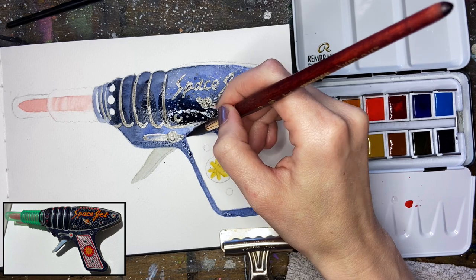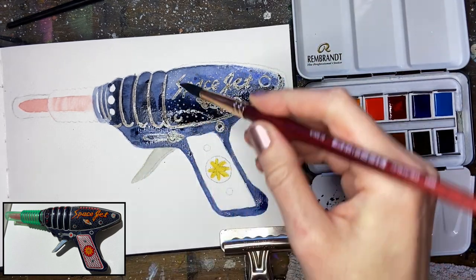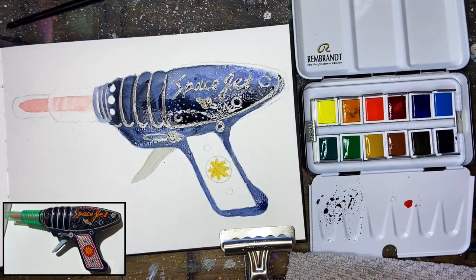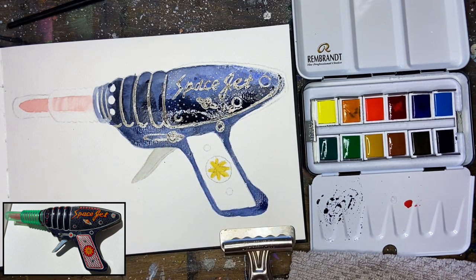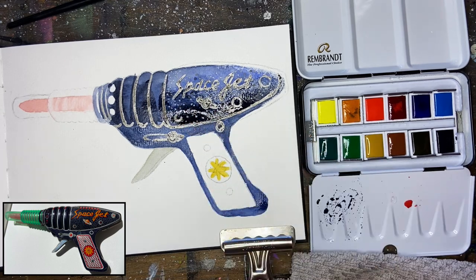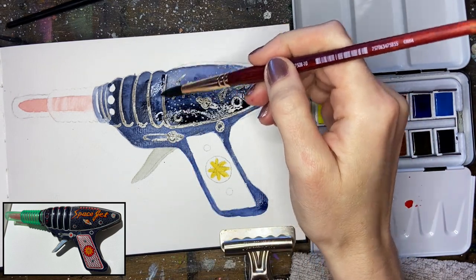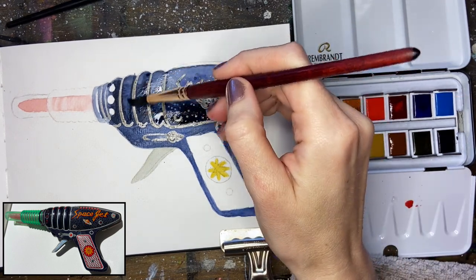That's one of the fun things about being an artist — you don't have to paint it exactly like how it is in real life. That's what cameras are for. So I'm going to go through, now that I've plugged this in, and clean off my brush. Using a slightly wet brush, I'm going to kind of feather over that very edge just to help that gradation a little bit more. I want my edges to be soft, although they don't need to be incredibly soft — it's not like we're doing a sunset or anything.